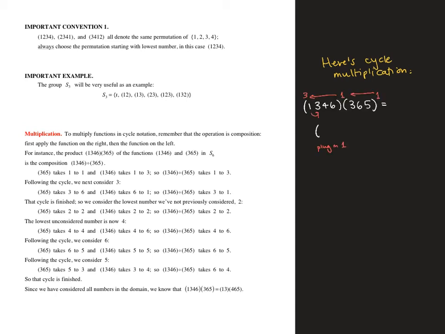Okay, so I've written down 2 cycles. One of them is a 4 cycle, one of them is a 3 cycle, and these cycles are not disjoint because they both have 3 and 6 in them. So let's see what happens when I plug in 1. Well, I plug in 1 on the right. The first cycle, 3, 6, 5, that 1 gets plugged into, doesn't do anything to 1. So 1 comes out unscathed. We just get 1 back.